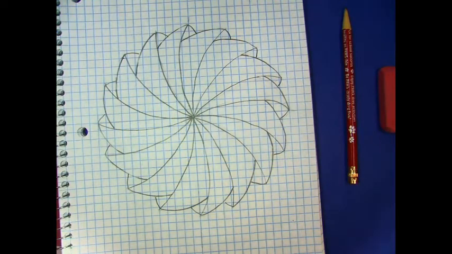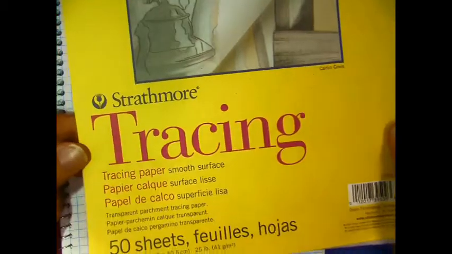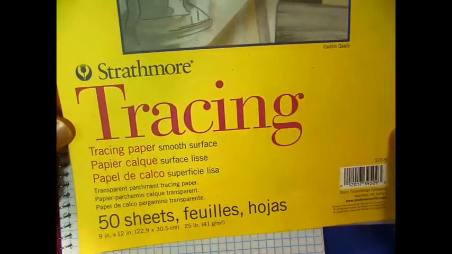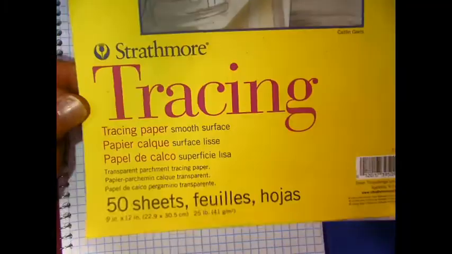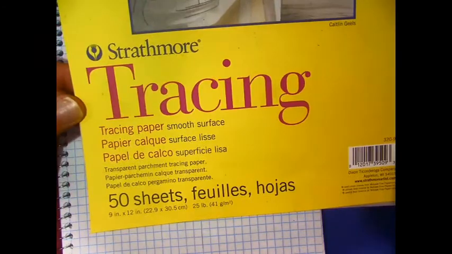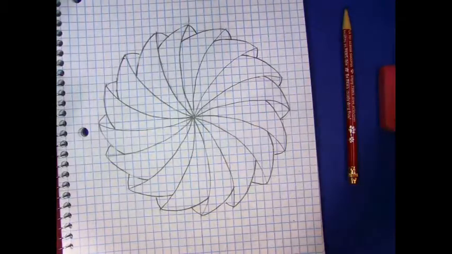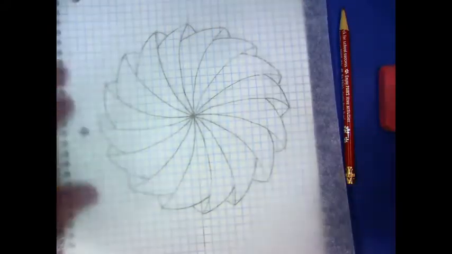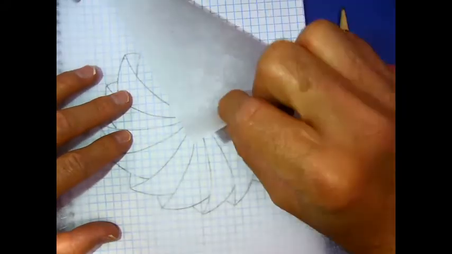And this is my favorite thing to do, trace. This is what the packet of tracing paper looks like if you want to go to the store and purchase some more. It comes in these different sizes. And this is the paper that's inside of it. It looks like normal paper until you lay it onto your design, and then your design comes right through. We're going to trace this design onto this tracing paper now.